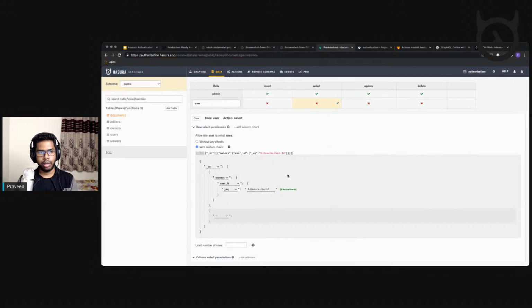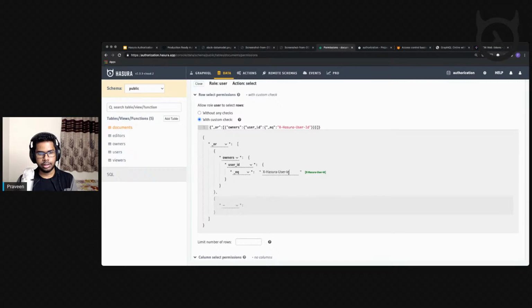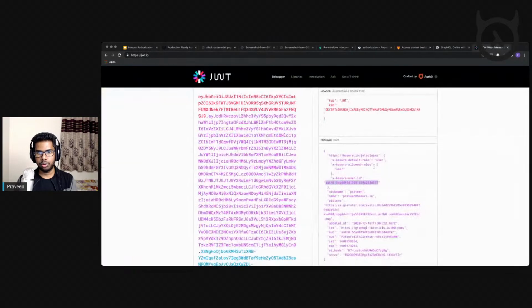So if I go back to my permission, and probably zoom in a little bit, if I use Hasura user ID over here, this is basically saying the value has to equal a value that was present in the JWT token, the claims payload, right?